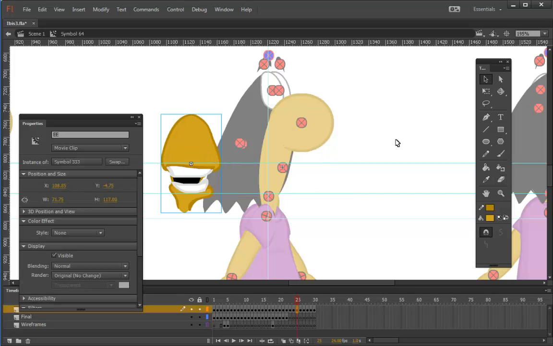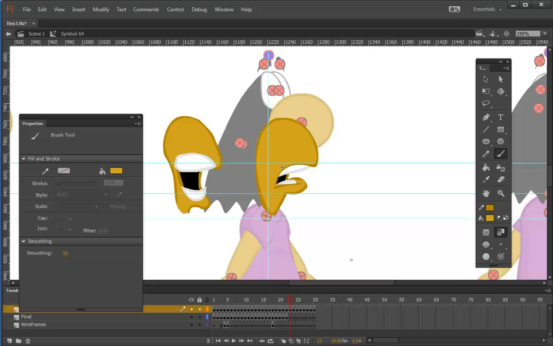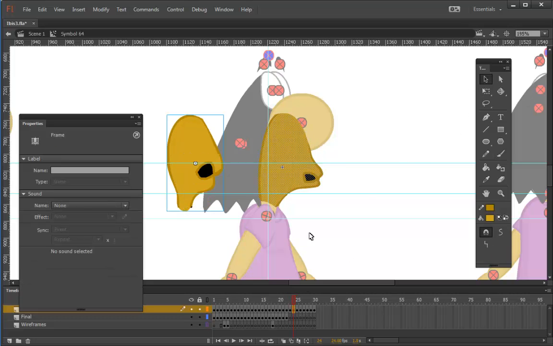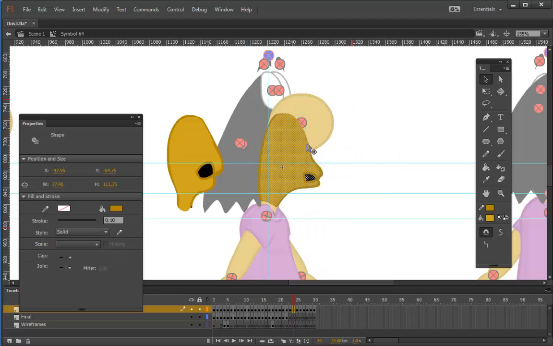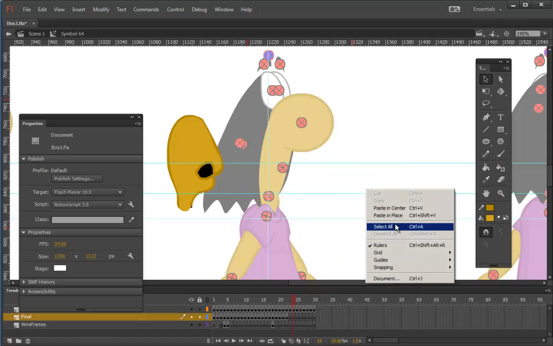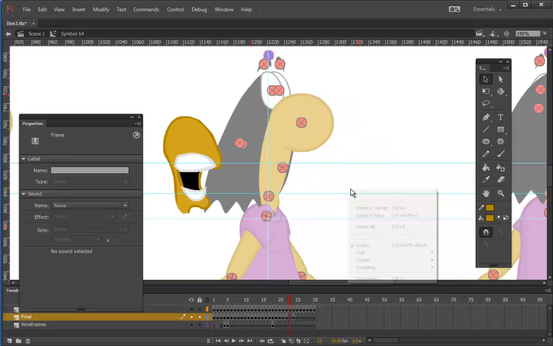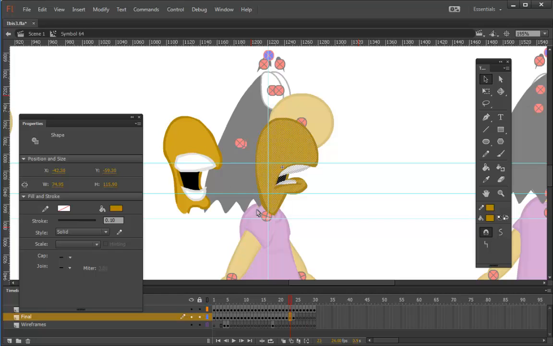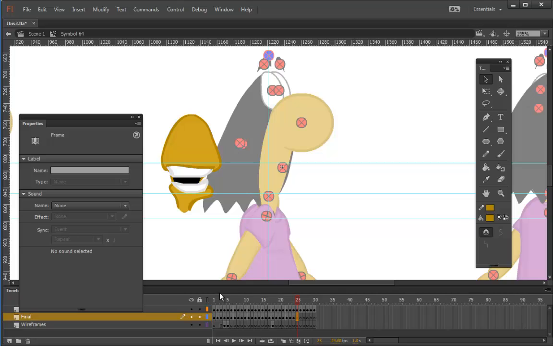Which one is this one? This is the E. Gotta make sure I'm drawing on the proper layers. Cancel. Cut. Paste in place. Cut. Paste in place. That's why it's important to sometimes lock the top layer and stuff when you don't want to accidentally modify stuff that you're not supposed to be messing with. Alright, so this is the E. So I'm going to lock that layer, make sure I'm not messing with it anymore.